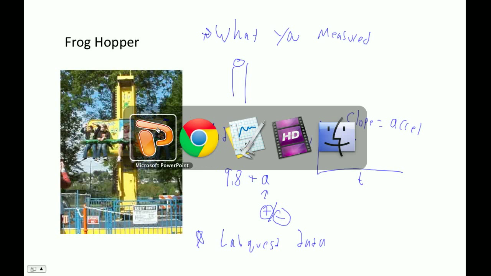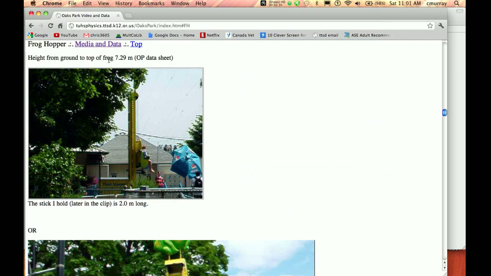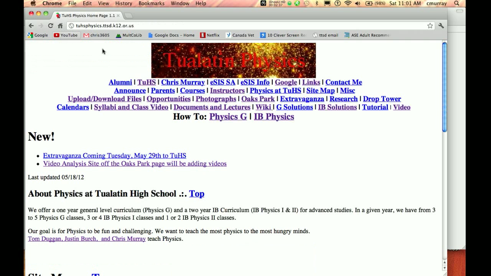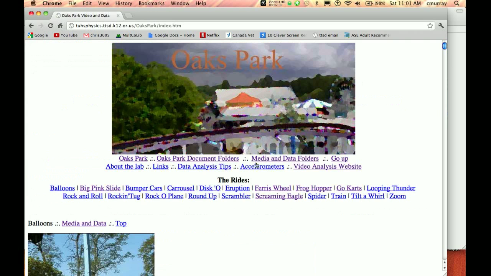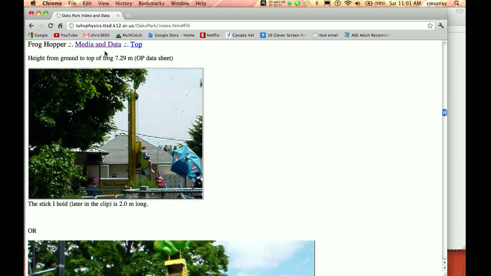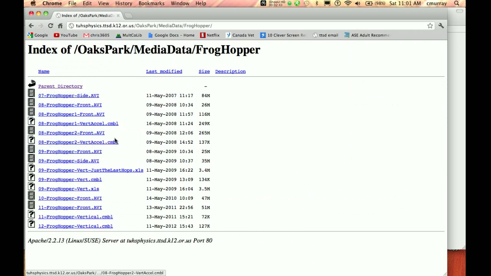Let me show you on the website. If you go here and go to Oaks Park and go to the frog hopper, and click in here, those CMBL files are the vertical acceleration. Let's look at one from this year.